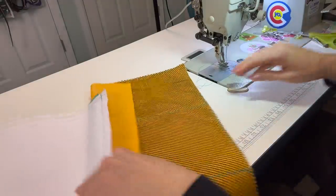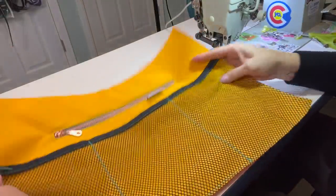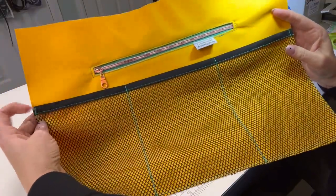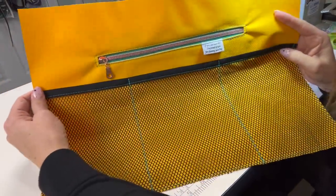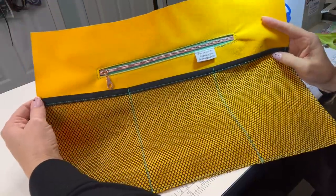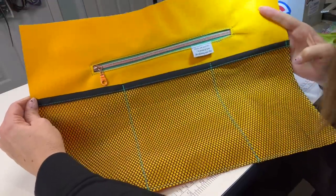All right, so there is one side of my lining. I am going to do the other side almost the exact same way as I did this side, and then we will continue to the next step.